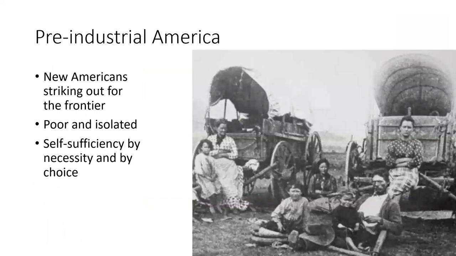Pre-industrial America: new Americans were striking out for the frontier. They were as a group desperately poor, isolated, and self-sufficient by necessity — and frankly by choice. These were ornery people looking to get away from the tradition-bound, class-oriented, hierarchical societies of Europe. They were coming to America looking for a better opportunity. If you were born the second son or third daughter of a poor family on a farm in Ireland, England, or France, you were never going to own land, you were going to be grindingly poor. The Americas were desperate for labor — it's part of why we had slavery, we couldn't get enough labor to do the things that needed to be done.